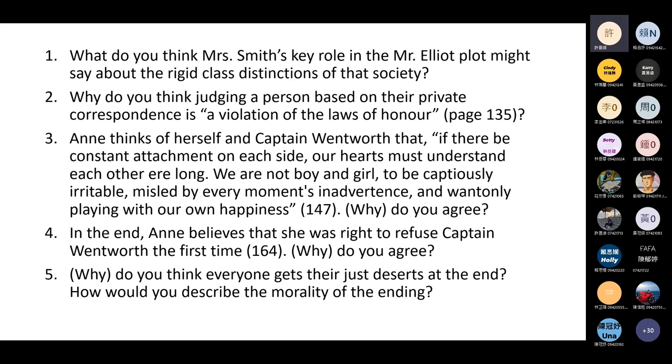I think this is also a question of the event. It depends on how the outcome turns out. In the novel, the ending is Anne finally marries a rich Wentworth. So of course that's a very good ending. But without that ending, Wentworth would be happy and Anne would also be happy, but it's like which one would make Anne happier?